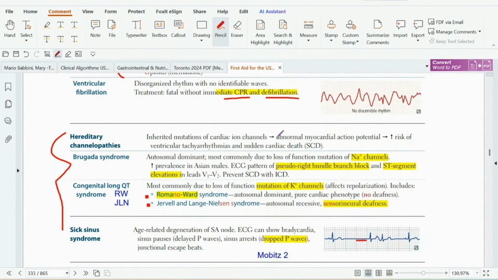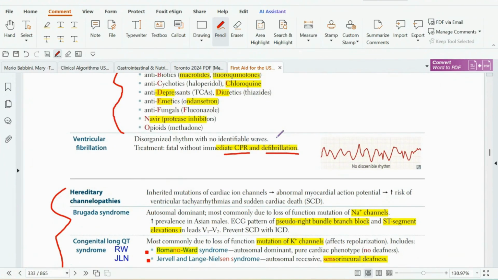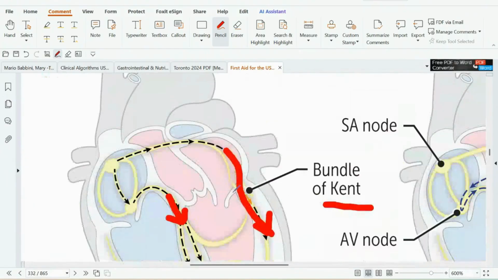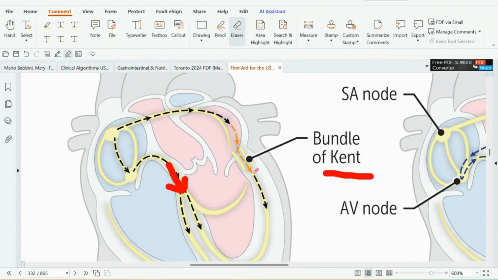Now, as I said, there is a secondary tract. Whenever we talk about AVRT, there's a secondary tract within the heart, apart from the AV node, that is conducting these electrical activities. Now, what is the secondary tract in WPW? Do you know? Bundle of Kent. And then you see where the bundle of Kent is located, right? It's a specific location. That's why WPW is famous, right?